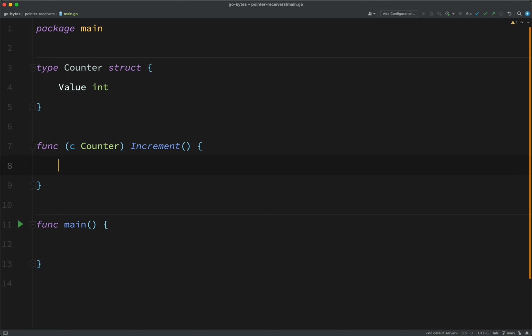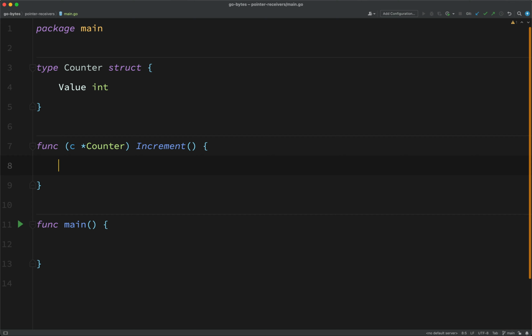So thinking back to how we did this when we were passing pointers as function parameters, what change do I need to make to this signature here? Well, we want a pointer to the counter in order to be able to update that original value. So we simply prefix this with an asterisk. Remember what we said about structs. We don't need to do any manual dereferencing inside of the function. Once we've passed this as a pointer, then we're able to go ahead and just start modifying the values on that original struct in memory.